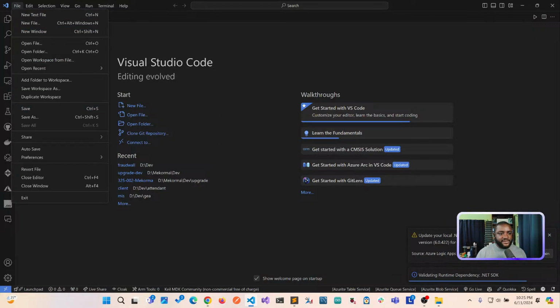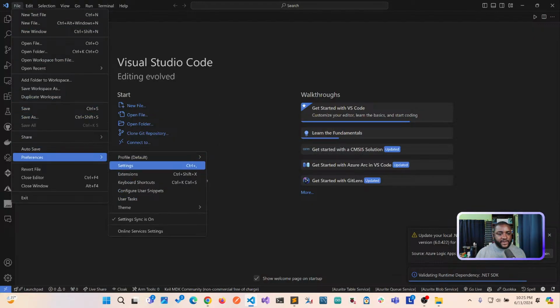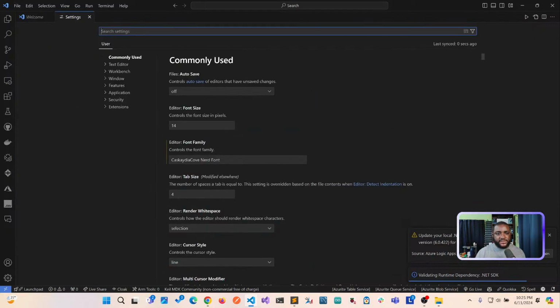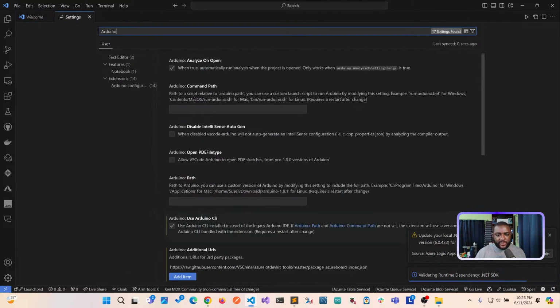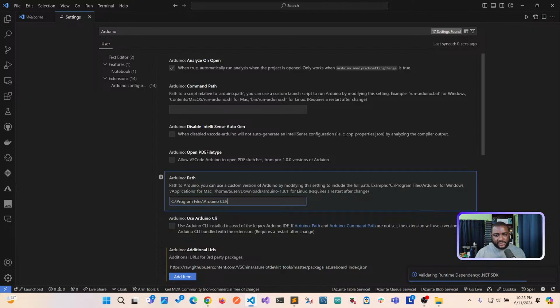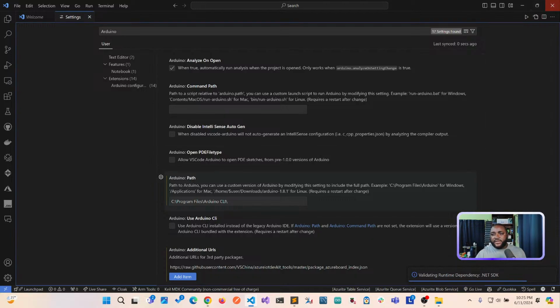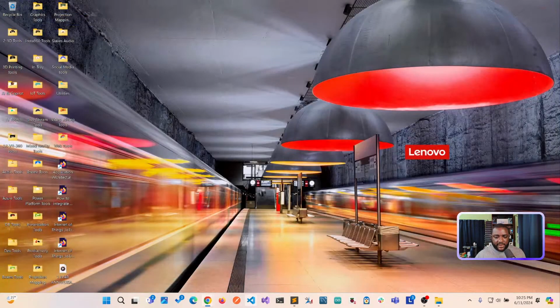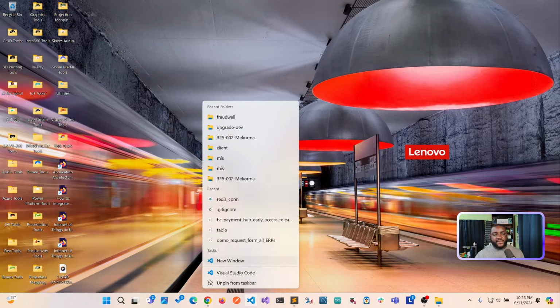So file, profile, sorry, preferences, settings, Arduino. Okay, so I know that the CLI is here, right? So let's do this, save. Let's close this and open it again. Unfortunately, guys, that's all we have to do.